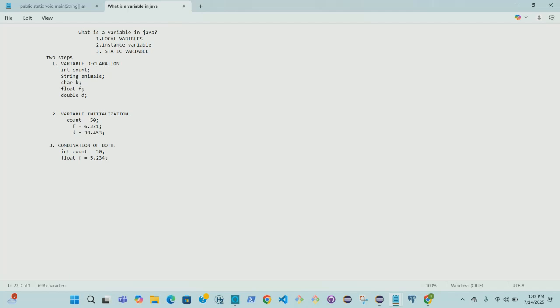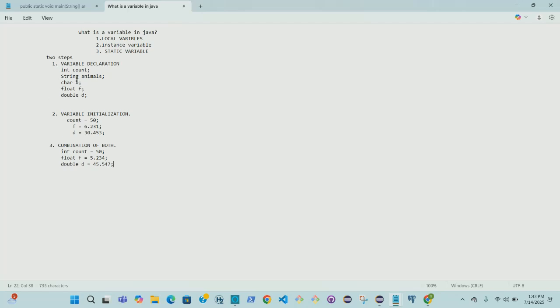Or double d, where d is the name, and the value is 5.5 or 7, the number.